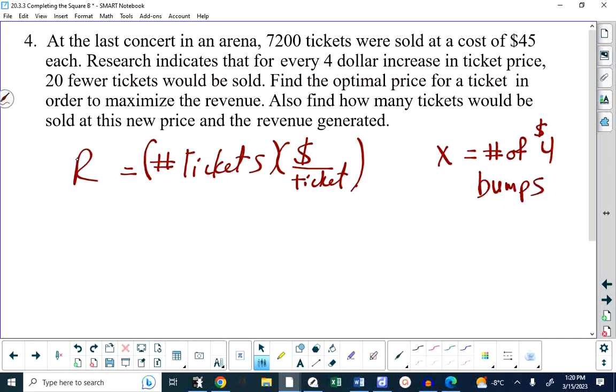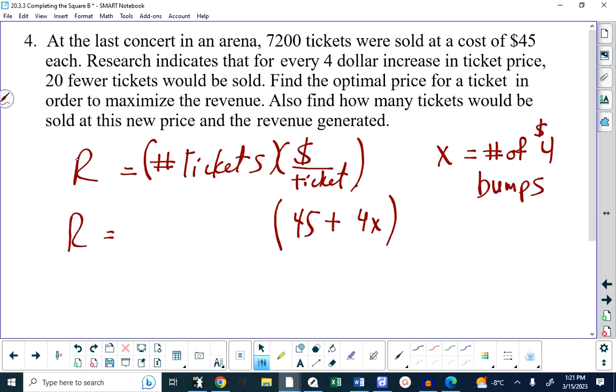And I hope you understand that the word bump here means increase. So if we find out x is 3, then that means you need to raise the price by $12, because 3 times 4 is 12. So if we start with the price per ticket, they were 45 bucks, and we're going to add, I have a feeling, if I remember right, we're going to get an answer here which is maybe unreasonable. Okay? But I'll talk about that in a bit. Plus 4x. We're adding 4x because 45 is dollars, and x is not dollars. You've got to multiply x by 4 to get dollars.